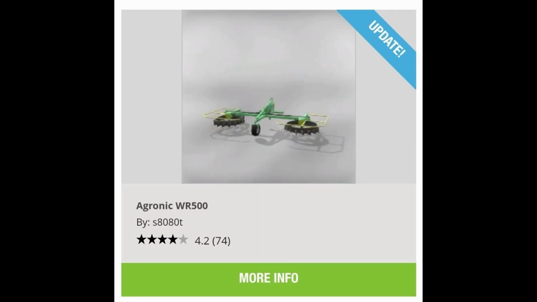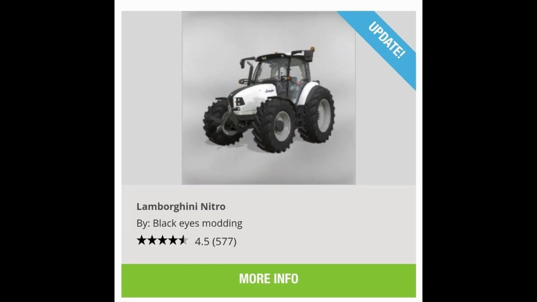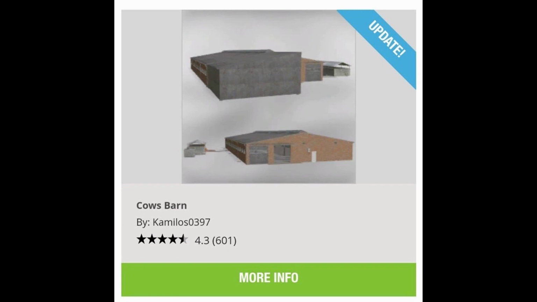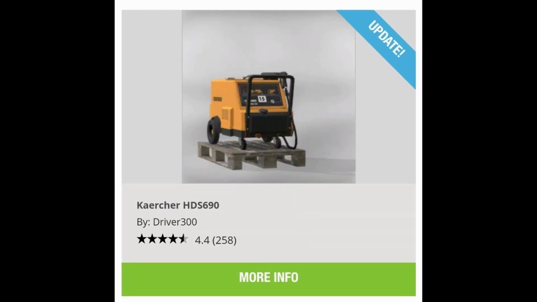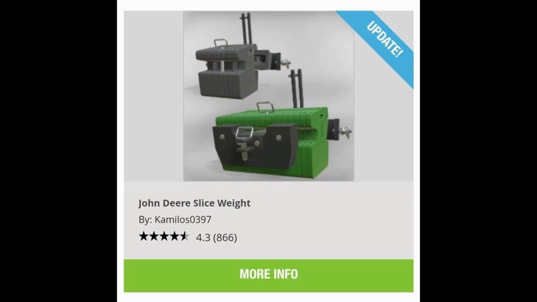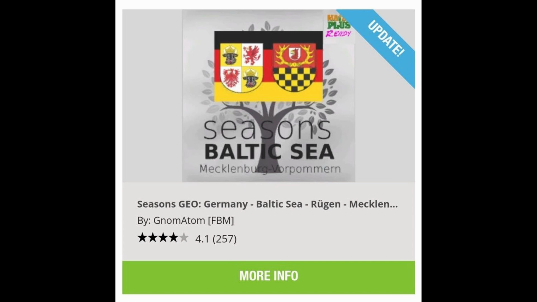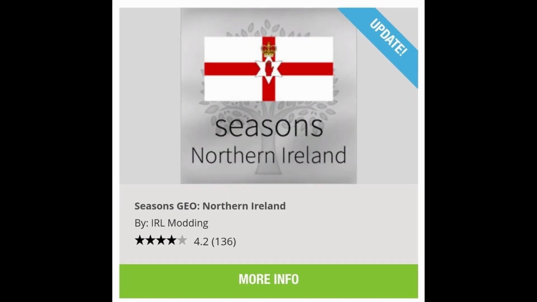We got a Chronic WR500, the John Deere 6R Series, Lamborghini Nitro, Cow's Barn, New Grain Storage, Package with Wind Turbines, Karcher HDS690, Concrete Silos, MRF Double Claw, the John Deere Slice Weight, then Seasons Geo for Germany, Baltic Sea, Upper Bavaria, and Northern Ireland. So lots of updates for today, guys.